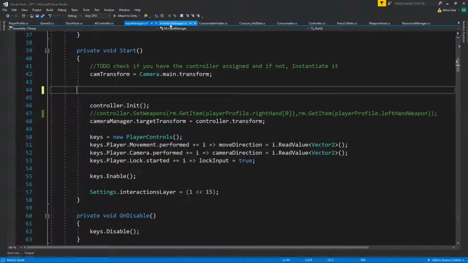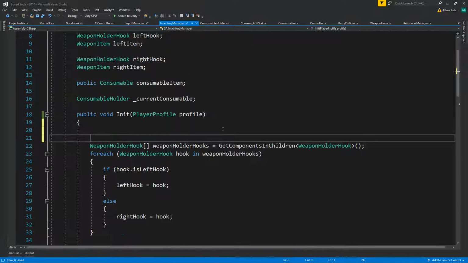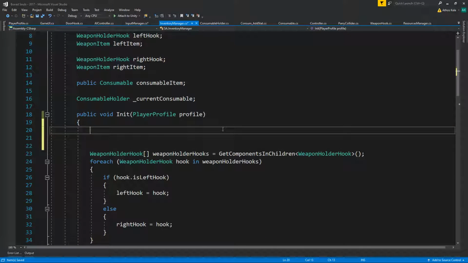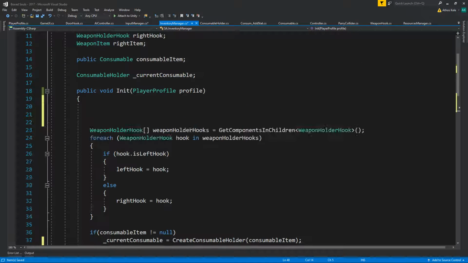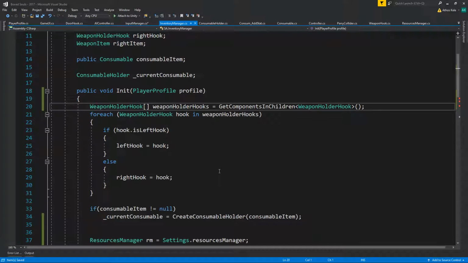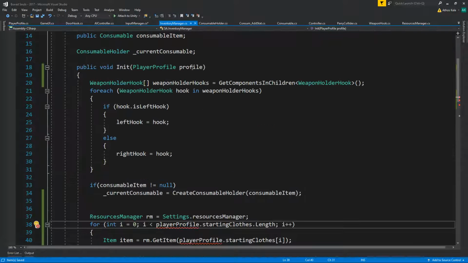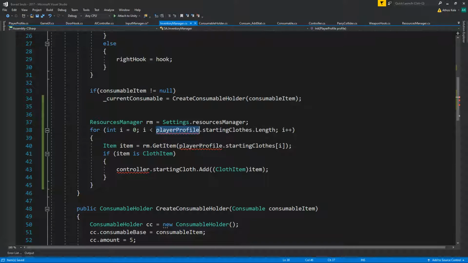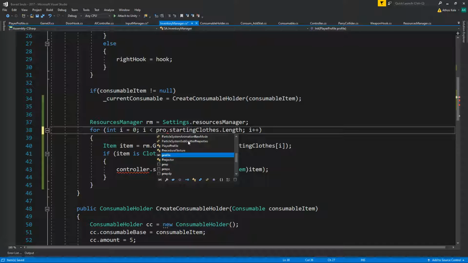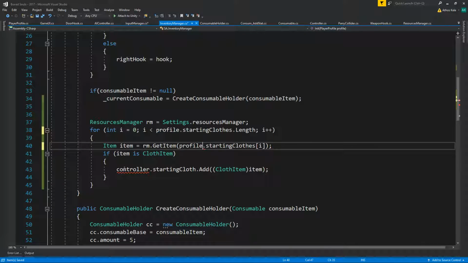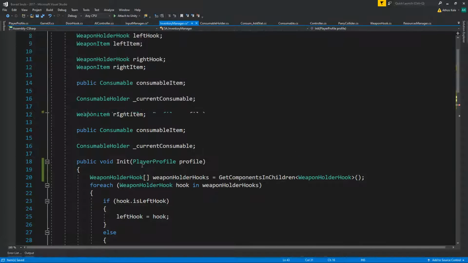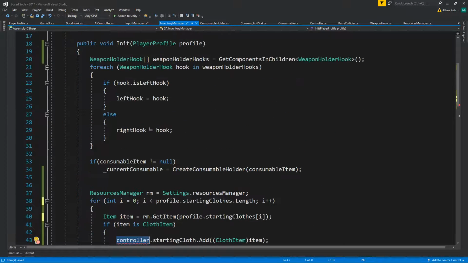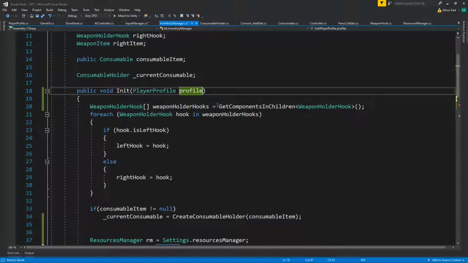and say that on the inventory manager, inside init, and after we have created all our hooks, let's do it with this. So we already have the profile. Okay, we do need to know our controller in this case, so we can also pass the controller in here.